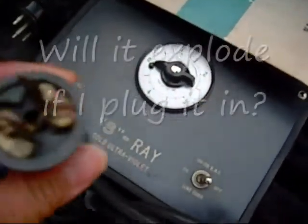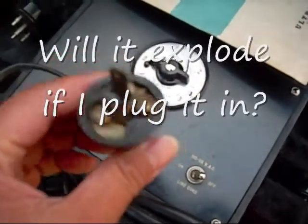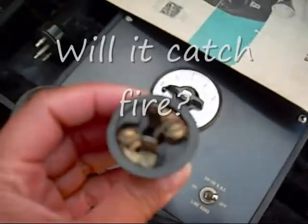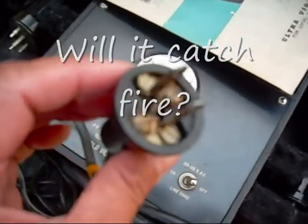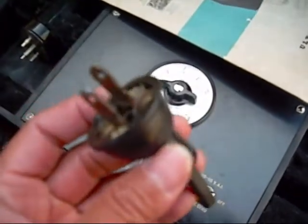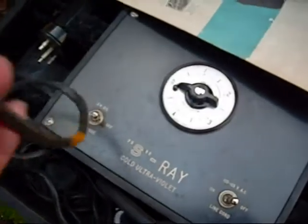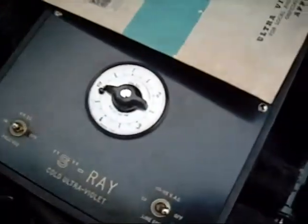Now this, I have never plugged in. I've owned this device for years. Never plugged in because I'm afraid I might start a fire. So, one of my friends is going to help me try to make this a little bit safer, and then we will try to plug it in.